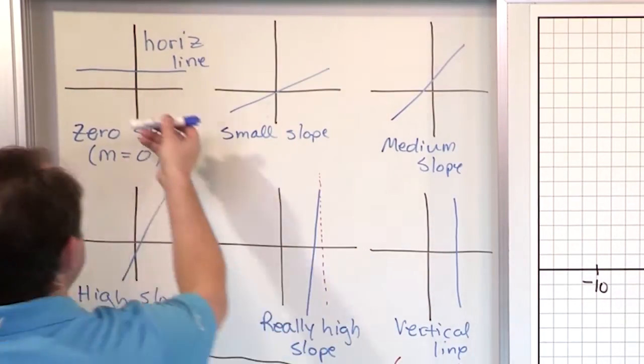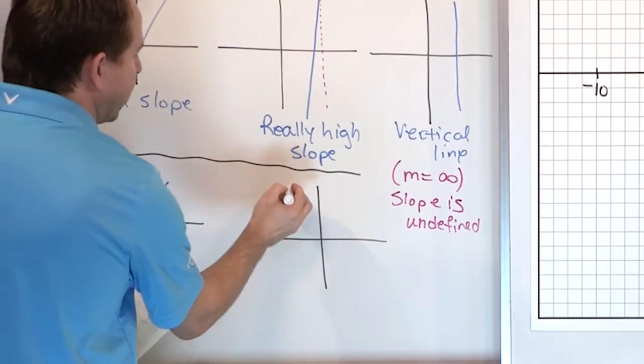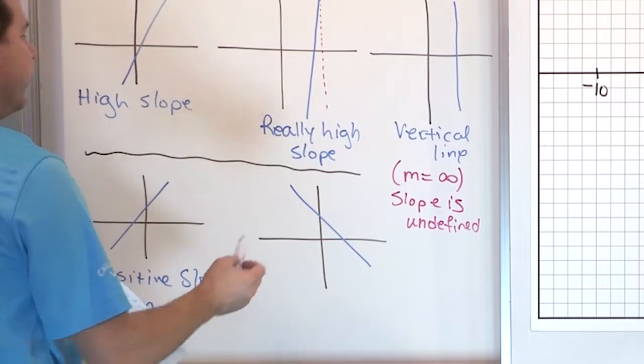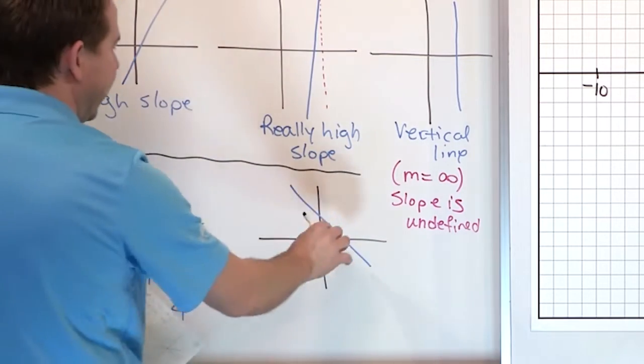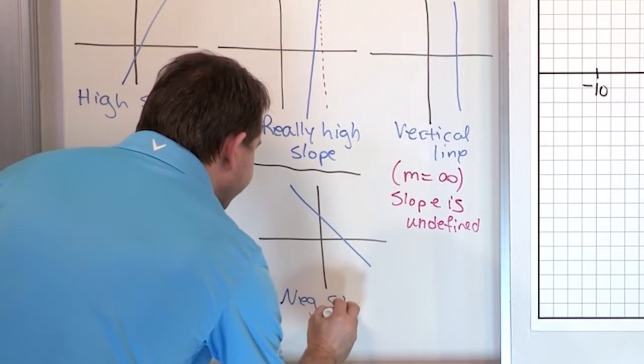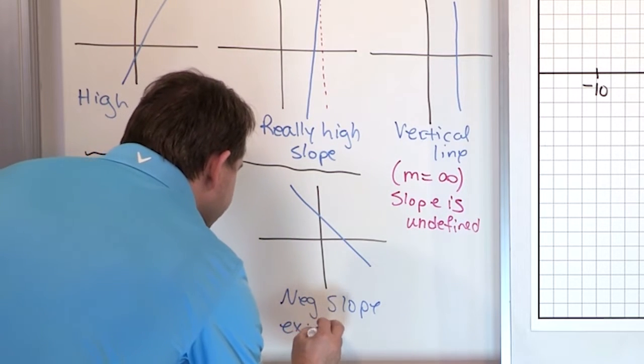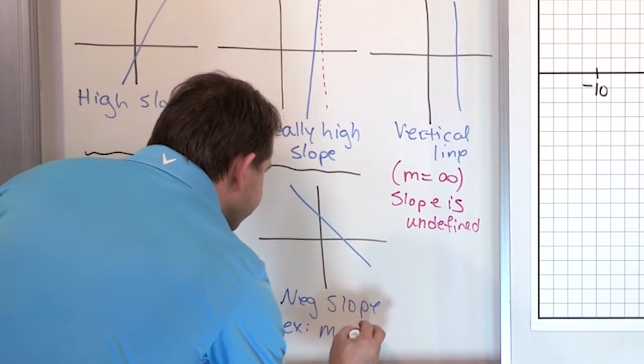In this case, I've been slanting the line the same way the whole time, but lines can actually slant the other way. What if the line goes like this? This one is not even slanted the same way, it's slanted the other way. We say that this line has a negative slope. And just as an example, m might be -5, right?